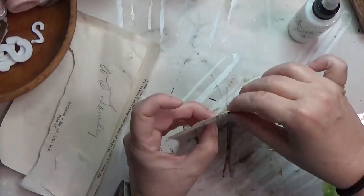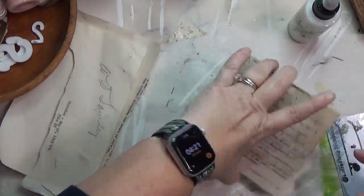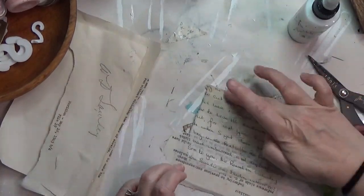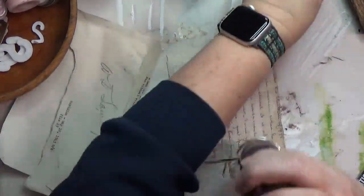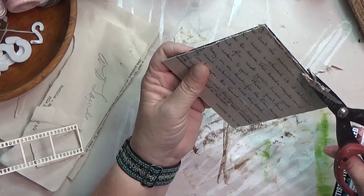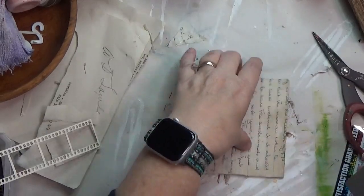I'm trying to get some of that excess matte medium off, and I'm going to tear some of the excess that's hanging off the edge. But again, I'm going to try cutting it. I finally decided the best thing for me to do is to just dry it and then try to take it off, because while it's still wet, it's very messy, and I had fluid matte medium everywhere, y'all. So I did dry it and tore off a little bit more, clipped a little bit of the excess, and then I'm going to grab a sanding block and just sand the excess off.